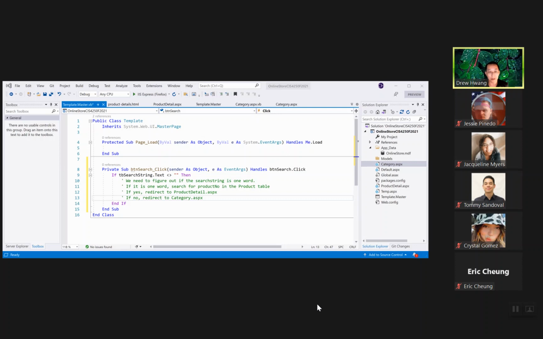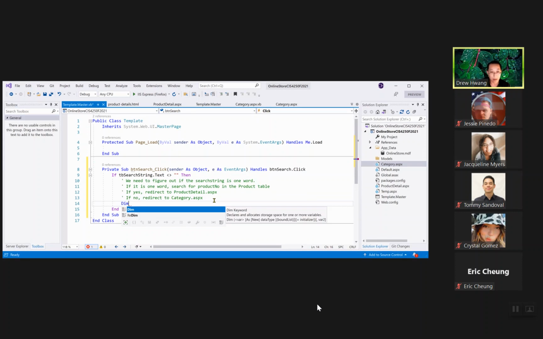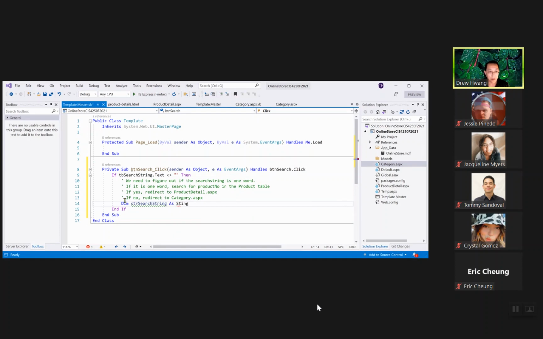So what we're going to do is let's create the search string, str as string. Do this here.